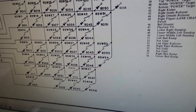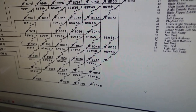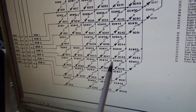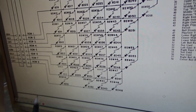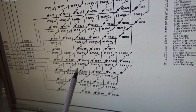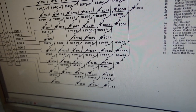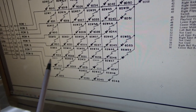So let's look at something else. All right. If I hit number 6, 1, 2, 3, 4, 5, 6. It's on this row. Number 6 is one of the coin door switches. If I hit that one, the screen immediately says 6, 14, 22, 30, 38, 46. All of those trigger. Strangely, 54 does not. Whatever, right? So if I hit 6, all of those trigger.